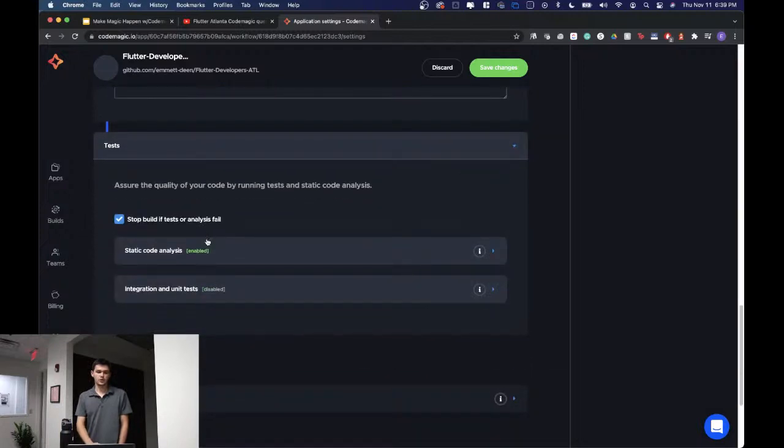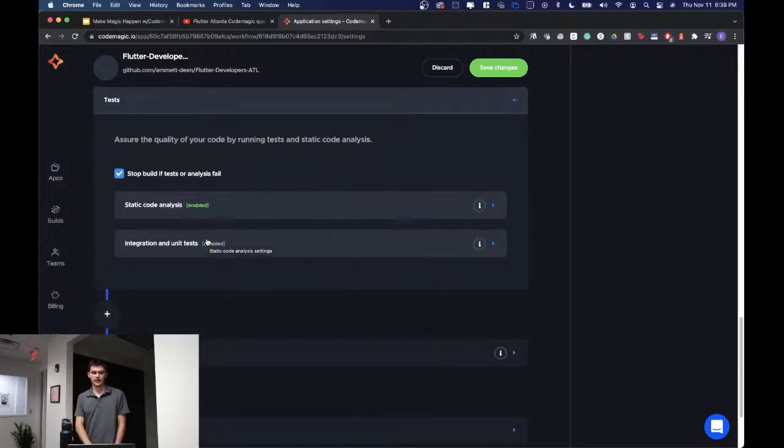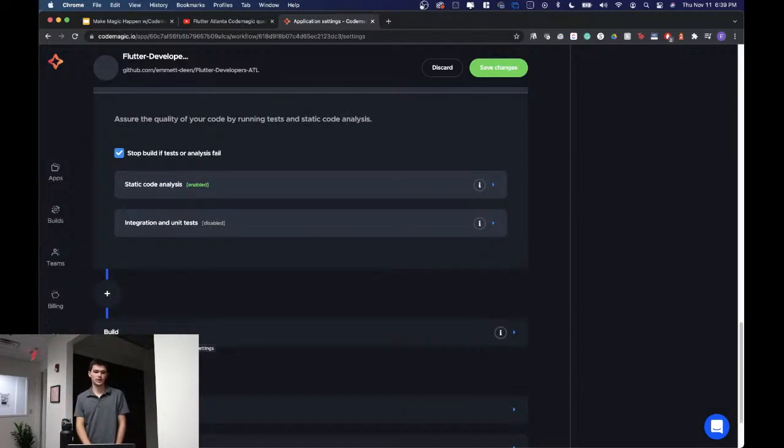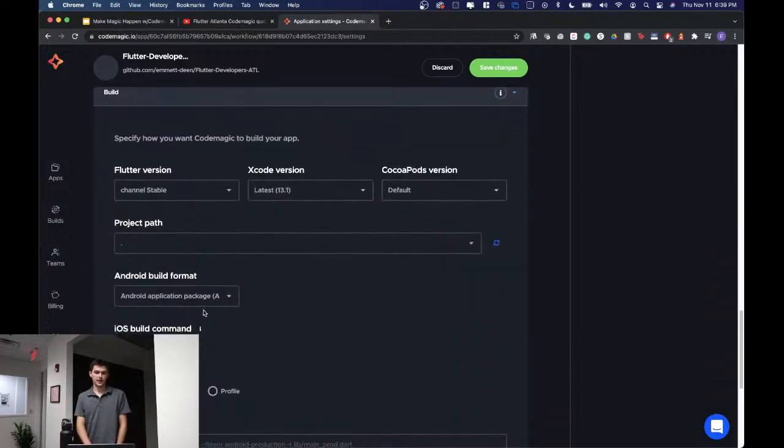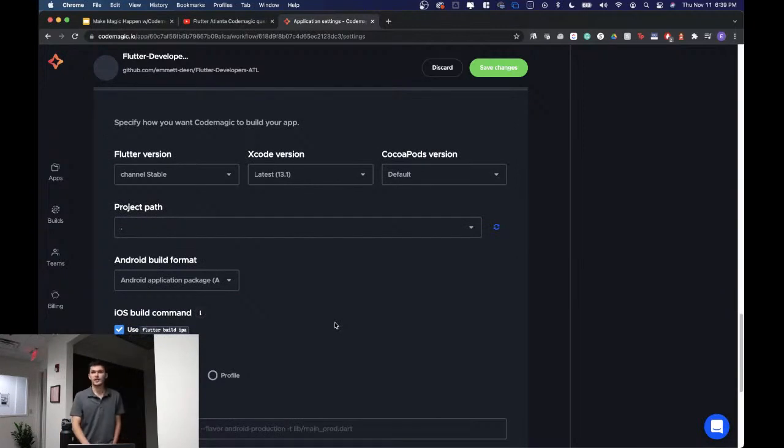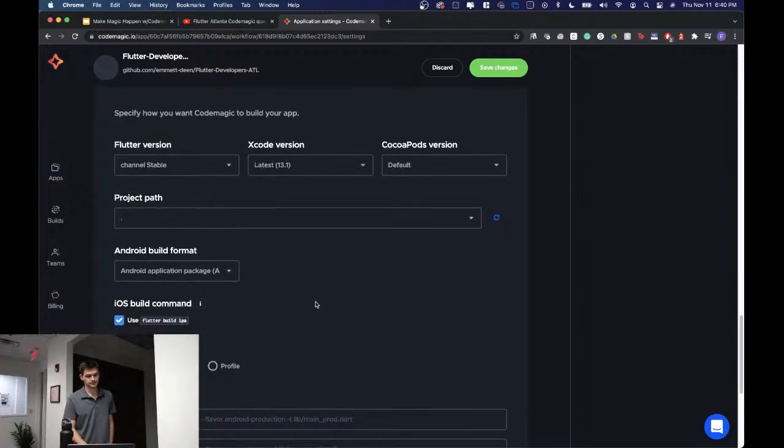You can opt to do tests on your build as well, and assuming that those pass, or if you didn't decide to run tests on your official build, you get into your build settings. So they have all kinds of different options here. If you're building for iOS, you also have to be on a Mac machine. So they have two different options for Mac machines. They have Mac Minis, which are going to be cheaper, and then they have Mac Pros, which are going to pay a little bit more of a tax for a faster build time. Traditionally, those are about 2 times faster build time, but about 2.5 times more expensive, so it is more cost effective to just use the Mac Minis.